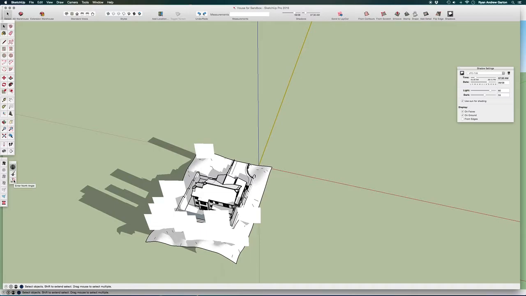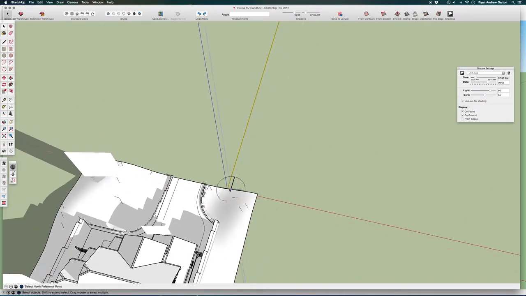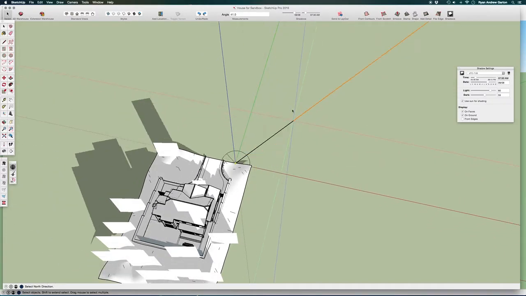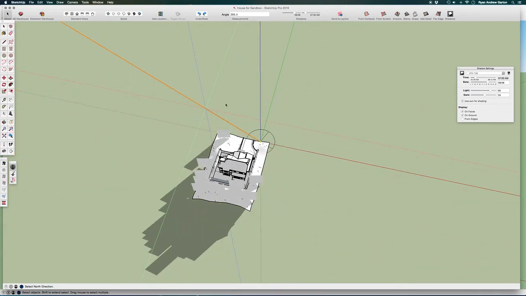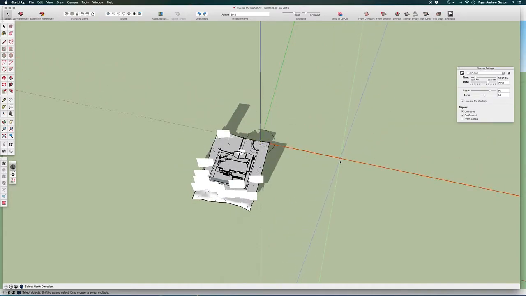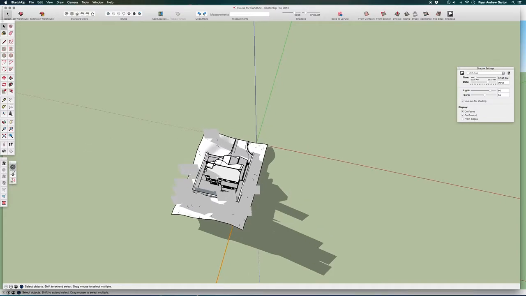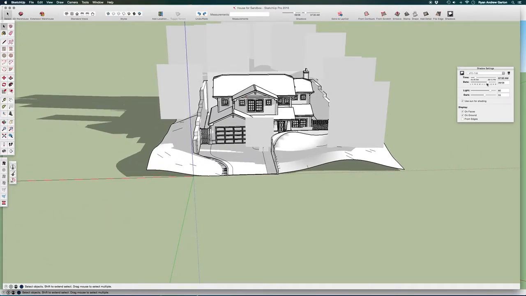I don't really enter the north angle because I don't get that specific. So if I click on Set North Tool, it's going to give me a little north arrow graphic, and I can click on the origin point and then actually drag. I'm not holding down on my left click. I'm just moving my mouse, but I can move anywhere and dictate that maybe north is actually 90 degrees this way, or north is right behind the house. So I can click there, and then if I don't need to see north anymore, I can go ahead and just turn it off. But essentially what I've done is I've just reestablished where north is.